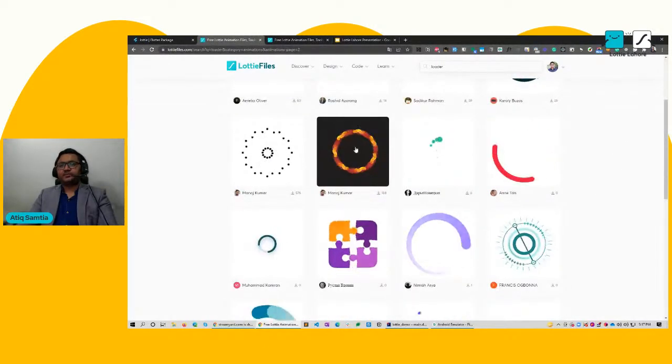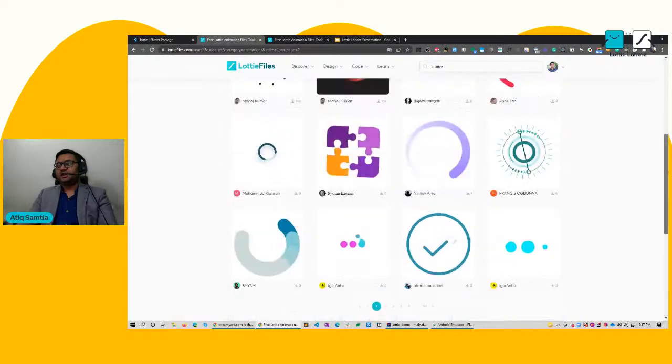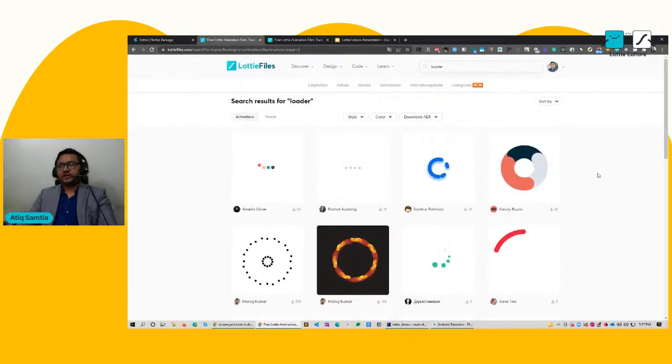Here, as you can see, this is a fire loader as well, and you can use them in your app. And as per LottieFiles' license, you can use them freely in your commercial apps as well. But the reference is recommended, not required, but it is recommended. So you should give the reference somewhere or some accreditation.